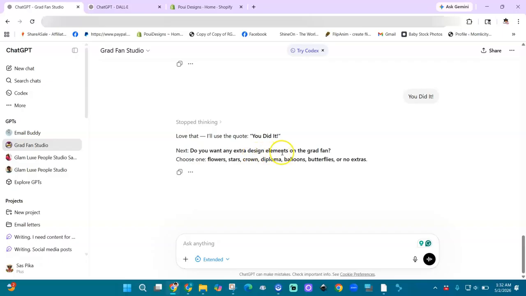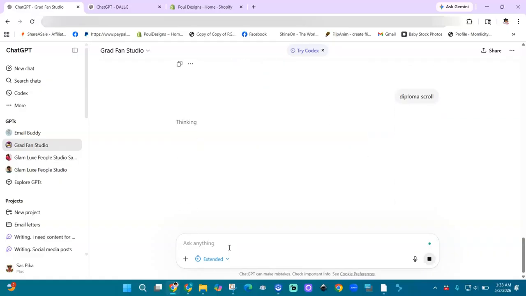Do you want extra design elements on the grad fan, like flower, star, crown, diploma, balloons, butterflies? I think I'll go for the diploma. So I'll copy this diploma scroll. Okay, I want the scroll. Diploma scroll.